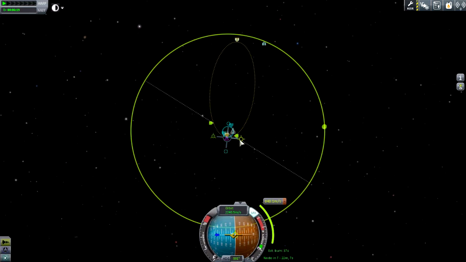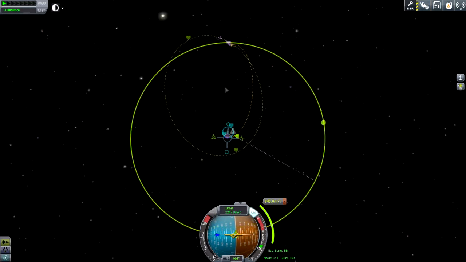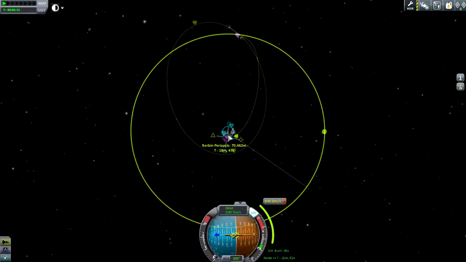Now, prograde on the maneuver node makes your orbit go faster, basically. And if you look, just doing this, we get an encounter. That's because about the time it's going to take us to go up is about the same time it takes the moon to go. So this is basically a shortcut.